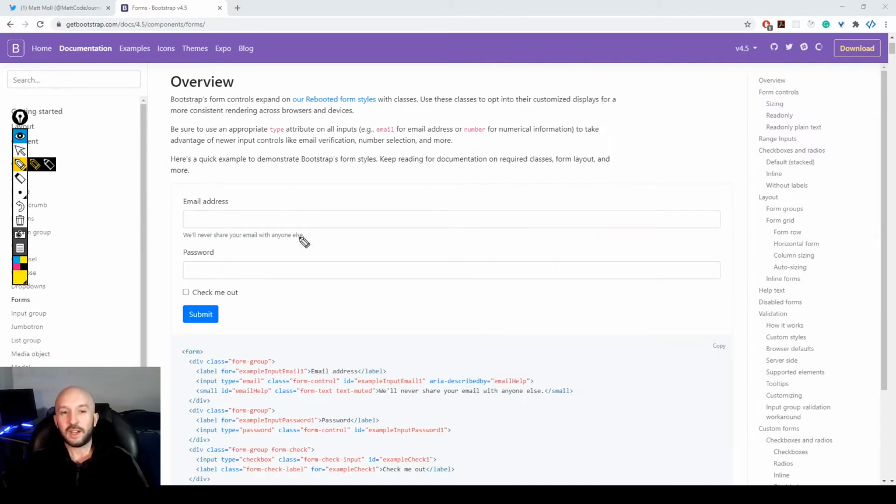Let's imagine that our requirement is to add a little message, like an alert in here, saying that the user won't be able to modify the email address later on, because we use it as, I don't know, a primary key, or it is information that we use to identify our user, and it is permanent. So we want to tell that to the user in advance, so they are aware that the email address they put in there is very important and they won't be able to modify it. This is not a very good practice, actually.